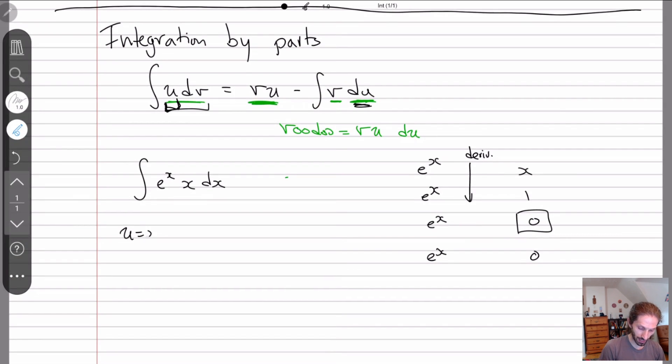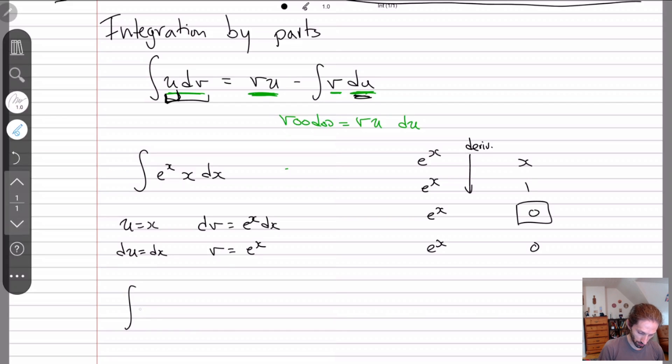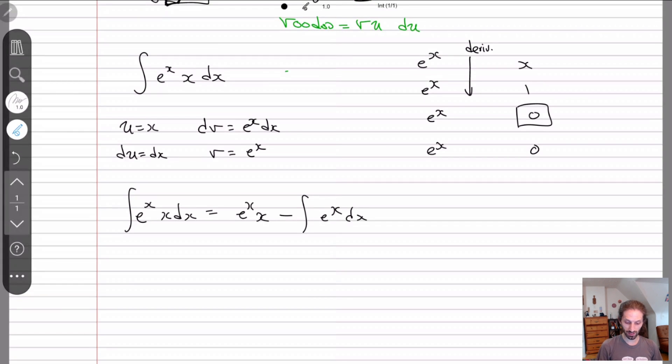And that's basically what I do. So then I say, okay, u is equal to x. dv is everything else. So dv is equal to the e to the x dx. And then I do my normal thing. du is equal to dx. I take the derivative. Here I take the anti-derivative. So v is equal to e to the x. And then I use my voodoo magic. So I use my original formula. Then I use voodoo. So v u, and then we take off du. So here we have dx. And then we just have to remember to add e to the x. And notice how, since we made x simpler, this formula here should be much, much easier to do. It's just e to the x plus c. And that's it.